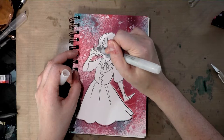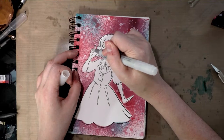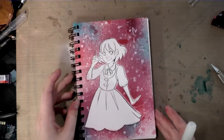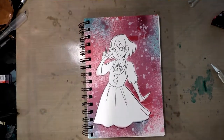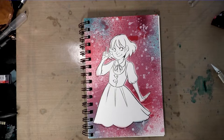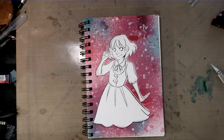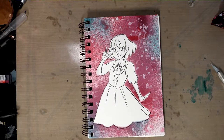And it's mostly just a concern on skin. She has darker hair, so I'm not really. All right, so this is where we are right now. If you wanted to do sort of a cheap galaxy background, that would be a really easy way to do that. It doesn't really require a whole lot of ability, just a little bit of discernment.